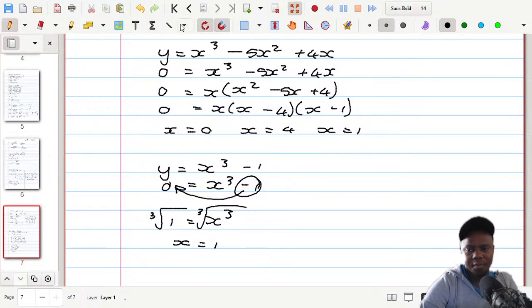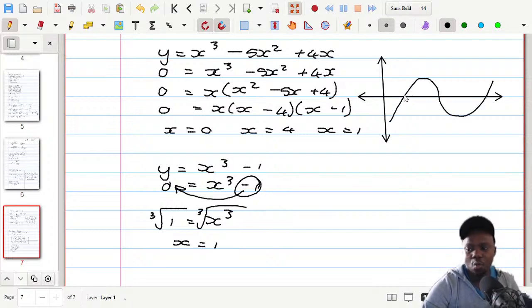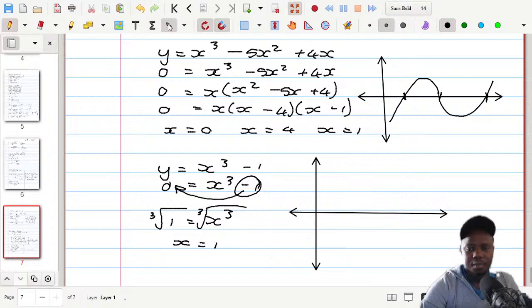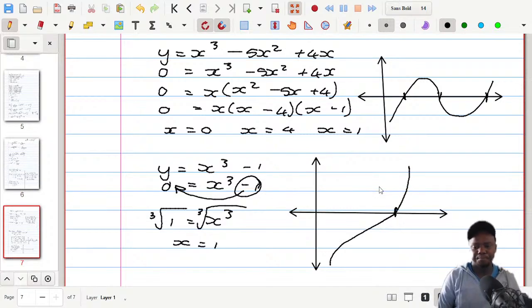Now, just to talk about the general shape of each of these cases, if we've got 3 x-intercepts, your graph is expected to look something like this, where you've got your first intercept there, your second x-intercept there, your third x-intercept there. If we've got only one x-intercept, then your graph will have a slightly funny shape, something like this, where you've got your x-intercept right there.